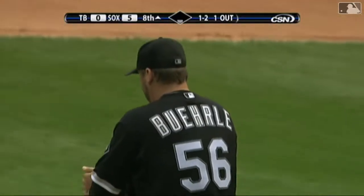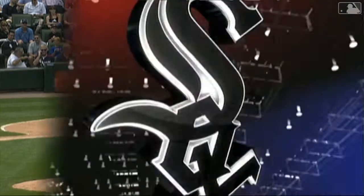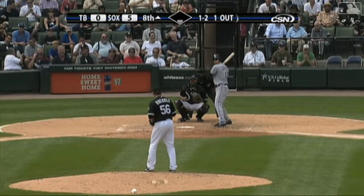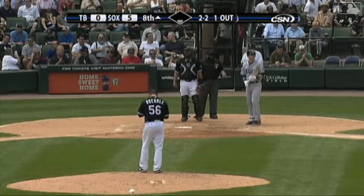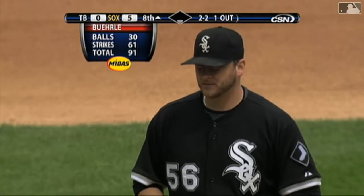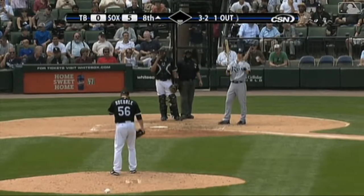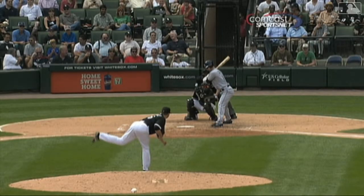Just got a piece of it. Mark tried to hit him upstairs. And he might have caught a seam. That ball didn't stick in Castro's glove. So Zobrist gets another life. Well, I mean, he just barely touched that one. Once again up there, and the count 2-2. Pitch didn't get it. Makes it a full count as Mark cuts that fastball inside.